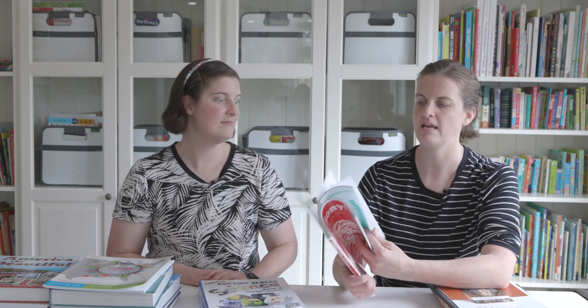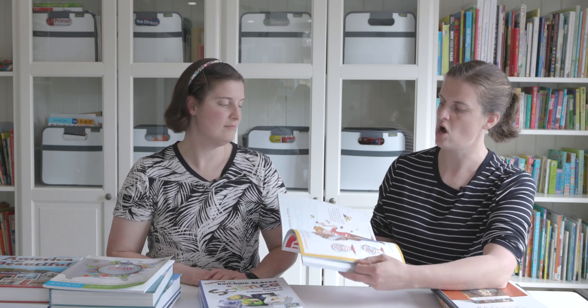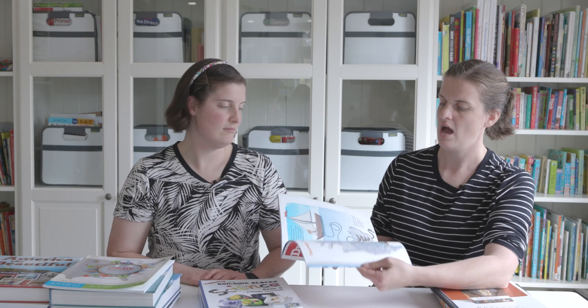For the non-religious kits, we have Building Blocks of Science, which studies a number of different scientific aspects in a wonderful, colorful text with activities to go with it. In the Elite kit, the lab kit helps do the activities for you — a great systematic spiraling science course. Lastly, we have Dr. Bonafide, book three in the series, where your student will learn the bones of the rib cage and spine. Students find these very engaging, combining graphic novel and story formats that pull kids in and give them a thorough overview of the health aspect of your science curriculum.